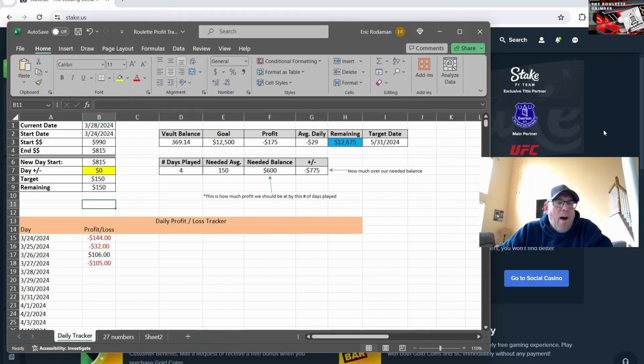So, on the Roulette Grinder, we're on a mission to make a profit playing live online roulette. Had a first couple rough days here. You can see that we lost some dollars, won it back, and lost it back. So we're down actually about $185. My starting balance was 1,000, but I had money going into stake.us.